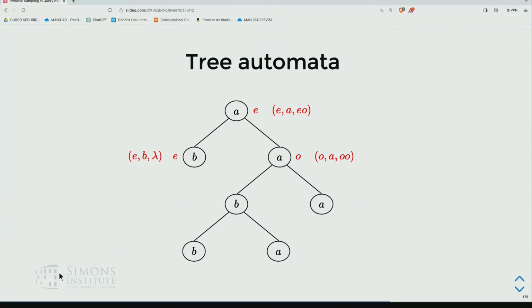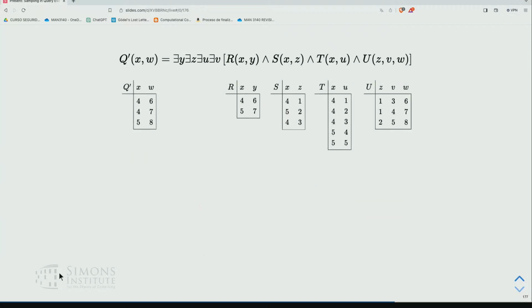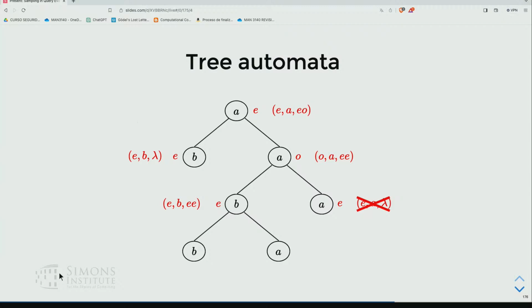Of course, you could have guessed in the wrong way, like I could have said even, which is not the case here. And what is going to happen is that when you get here, you're going to say even, but you are not going to have this rule, right? The rule that says if I have even and I am in a leaf, I'm going to allow that. So this is not going to be a rule in your tree automaton, so you are going to fail here. And the acceptance condition is that you accept the tree if there is one execution that accepts the tree, the usual thing, right? Okay, so tree automata are okay, and I will show you in a second why it's a good way to represent acyclic conjunctive queries.